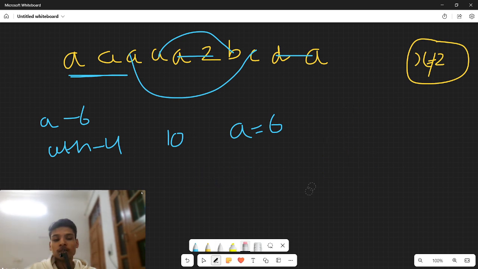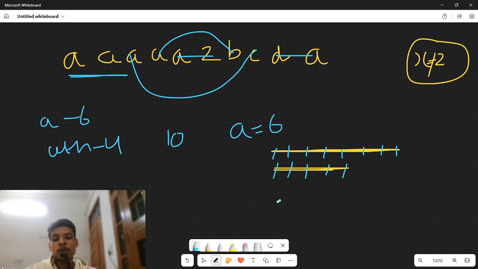So if I tell you again, you can see if I'm having a certain frequency, for example, this is the frequency of A, this is the number of A, and it is greater than n by 2, but my length can be anything. But this is the frequency of other characters. For example, here are the number of A, and these are the other characters. I'm not saying that these are all equal, but they can be different also.